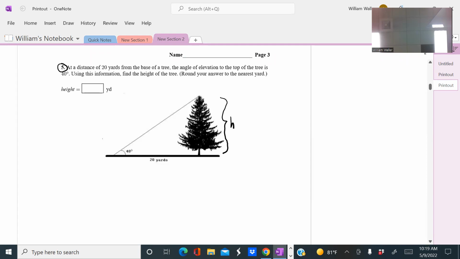It's tangent, correct? Because tangent is the most direct way of getting to the h, because tangent is opposite over adjacent. So we know that the tangent of 40 degrees is h, opposite, over 20. And now just solve that equation for h, which is trivial. You just multiply both sides by 20. So you have 20 times the tangent of 40 degrees. And now you just use your calculator to estimate the tangent of 40 degrees and multiply it by 20. So you can look on the answer key and see what that result turns out to be.